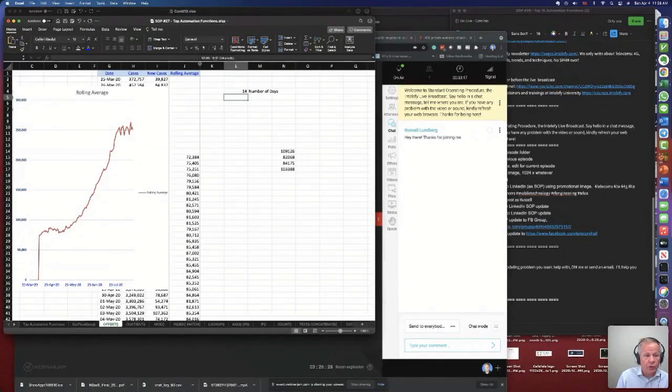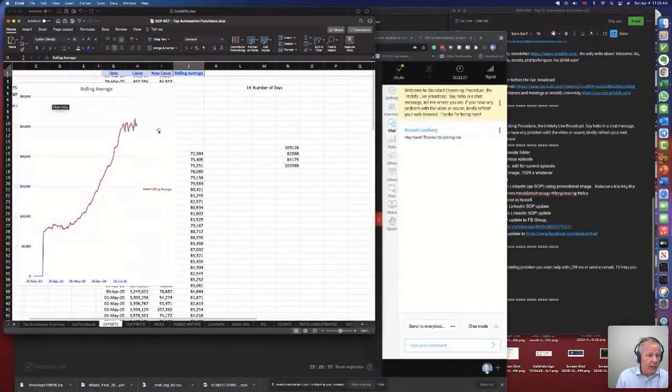There's one more thing I could do, and I think I should. Here's my number of days in the rolling average. Well, this just says rolling average. I think it should say how many days are in the rolling average. That way it'll display here. So let's edit this, and we'll make it a string, right?